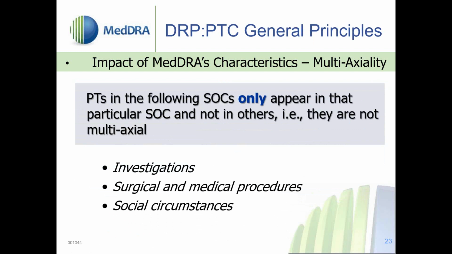You will always have to look into these system organ classes when building a query to find potentially suitable terms for your specific question. So you will not find any terms that relate to hepatic lab results, so hepatic parameters in SOC hepatobiliary, but you will only find them in SOC investigations. And you won't find terms for hepatic surgery in SOC hepatobiliary. Again, they are only represented in SOC surgical and medical procedures. And a term like hearing aid user, you'll only find in SOC social circumstances and not in SOC ear disorders.